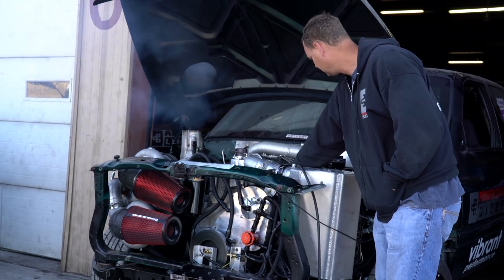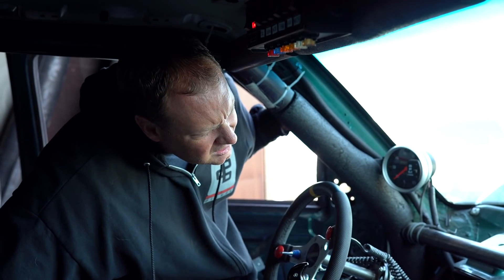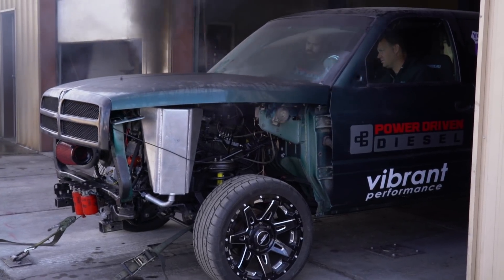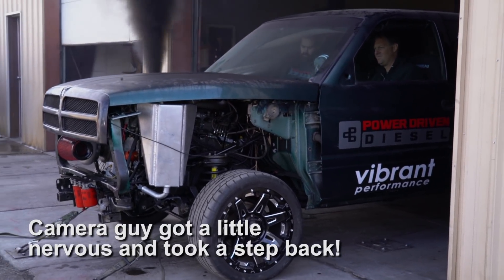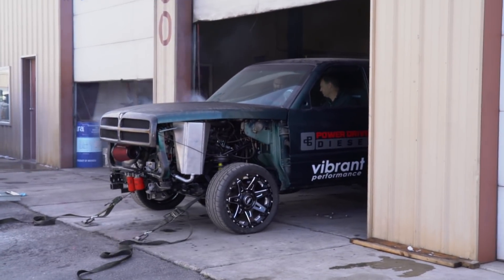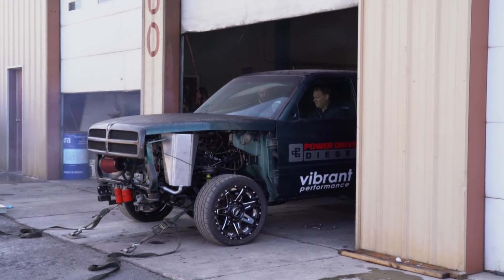Still an engine break-in, so we're not trying to set any world records. We have a race coming up in a couple of days. We want to test the engine, the transmission, and a lot of things on this brand new build. We're looking to make a modest horsepower level to be hopefully competitive — around 1,400 to 1,500 horsepower. On the dyno, we started our first pull at zero increased fuel, the minimum amount our pump can put out, and at that level it did right around 1,150 horsepower, give or take 20. So minimum fuel, least amount of power possible, slightly over 1,100.